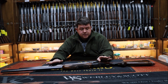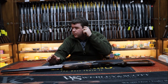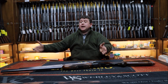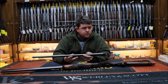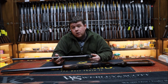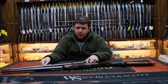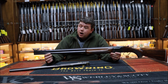So in 1970, multi-chokes were a very, very, very new idea. I'm not even 100% if they were mainstream yet or not. So years ago, what we did, if you wanted different chokes, you generally had two sets of barrels. This one happens to be a 26 inch skeet gun barrels, and although it's marked, which I will get Paul to show us in a minute, even though it's marked S&S skeet and skeet or special skeet, it still measures quarter quarter at the internal bore dimension. So it measures 729 and then it measures 739 or something like that, 10 thou quarter choke basically, on a 2¾ inch chamber. And these barrels, which are unusual, these barrels are 30 inch.